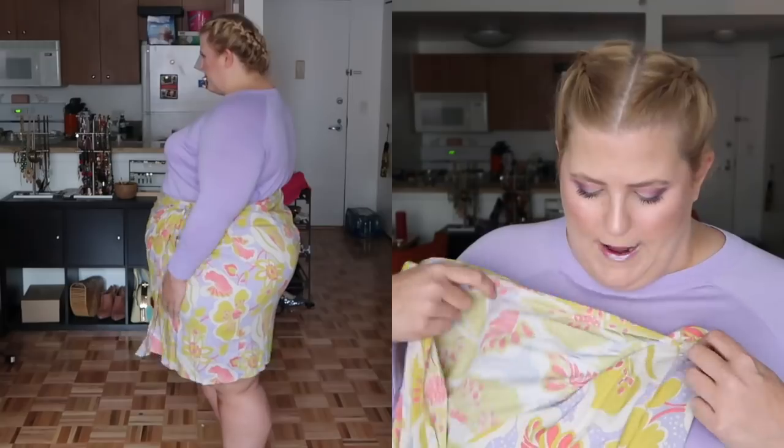Now, I did size up one size in this skirt. I did get a 4. The reason why is it's a wrap skirt. With my thighs, sometimes that tends to be a little bit of a problem. It is a faux wrap where the wrap is sewn across but then loose so it can't split at the bottom. It has an acetate lining underneath, so you are covered if it does split. It's not like you're just gonna be out to the world. And then the way it ties here is just a little tie, so you can either tie it in a knot or a bow, whatever kind of floats your boat per se.